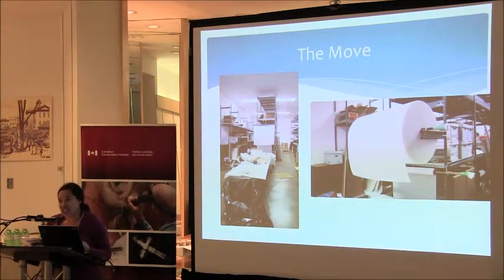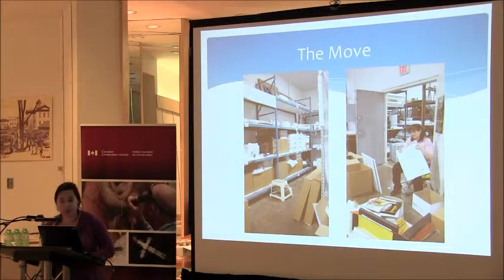Once we had the space done, we realized we had maximized the space with static shelving. With the help of the collections manager and the facility supervisor, we secured funds for a large project to have high-density shelving installed, effectively doubling the storage space within the building. Once again nobody identified funds for packing and moving of the artifacts, so I had to help pack everything with a team of collections cataloguers whom I trained to pack the items. We worked very hard over a four to five month period. Here's Lydia Amos making boxes. We couldn't have full archival materials for everything because it wasn't in the budget, so where we could, we had archival materials in direct contact with the items and acidic boxes on the outside.